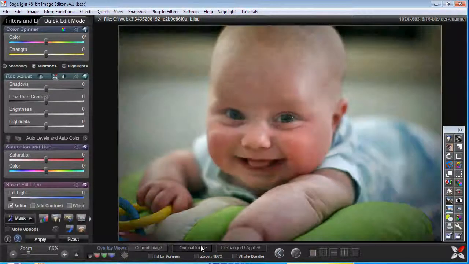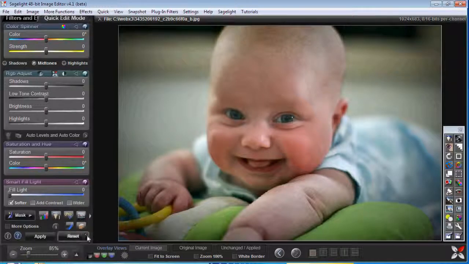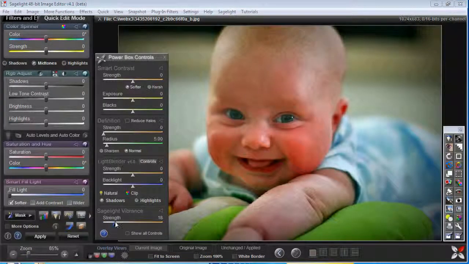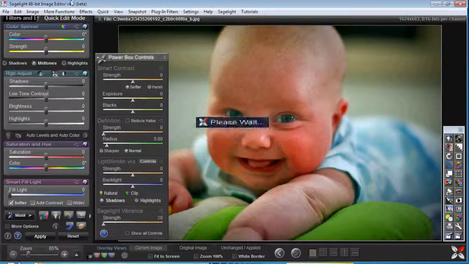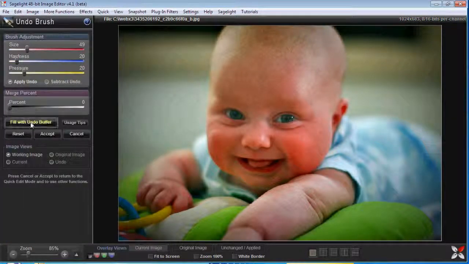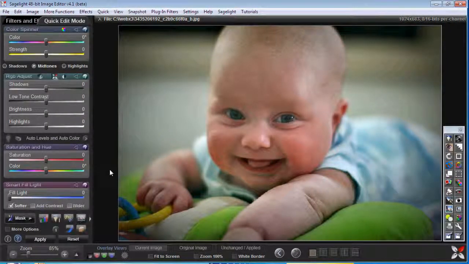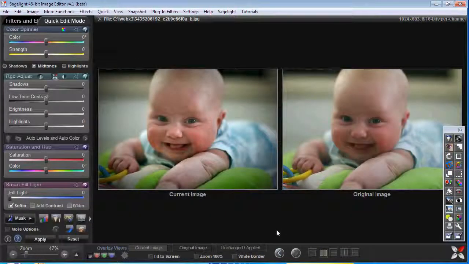And then I'm going to go ahead and bring up the vibrance. But then I'm going to just put the clothes back in, just to put in the colors, so I can leave the skin tone alone. So there's another thing that you can do with the light blender. It's really made to work with the other tools in Sagelight, and you can see that this picture looks very natural now. It doesn't look that different than the original one, except that now I have a lot more light on the face and more depth in the picture.